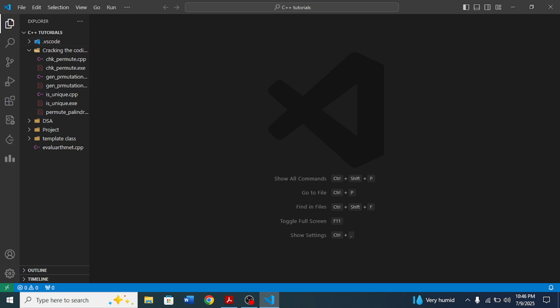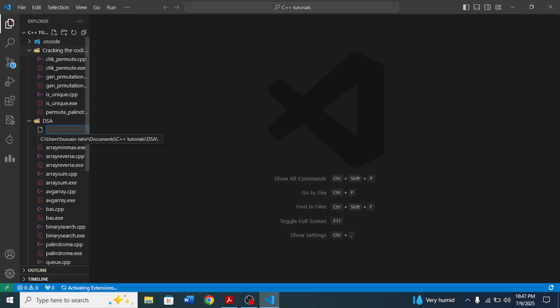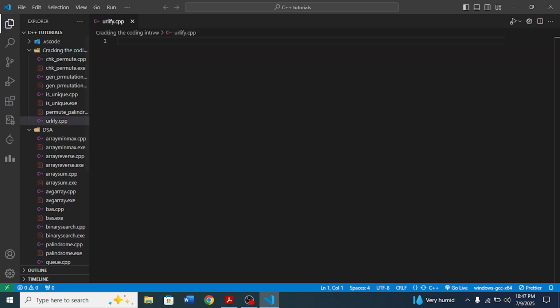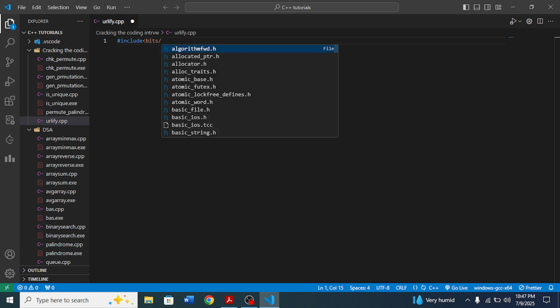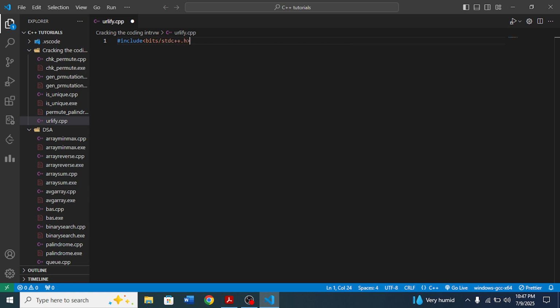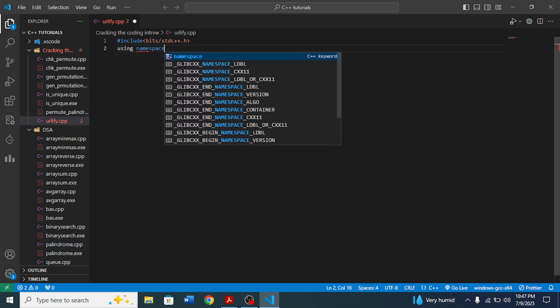For the solution, I would create the relevant file first for this problem, and I'll name it URLify.cpp. Generally the idea to solve this problem is relatively easy, because we just have to run a for loop, or what I prefer, a for each loop over the string, and wherever we encounter a space we could just add this character %20 in its place.